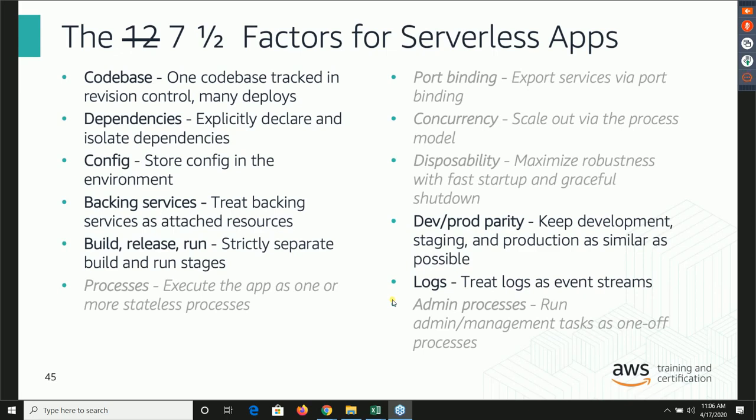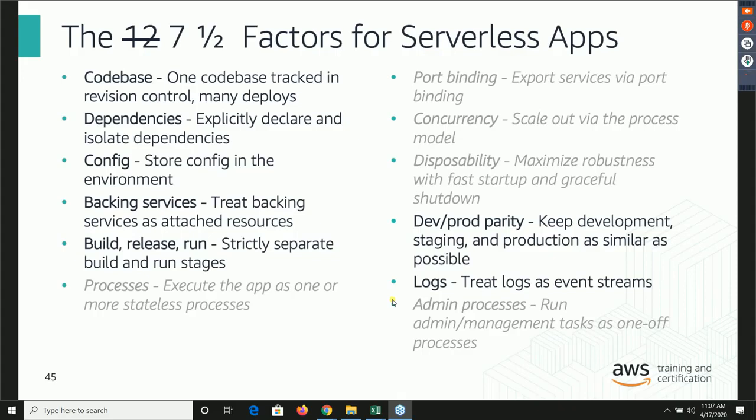So again, it goes back to the concept of immutable code. Just like in containers, you build a container and you promote it across various environments. Here, you can build a Lambda function and promote it through various environments, pre-prod and prod, without worrying about change in behavior. All you need to do to have it behave differently is use environment variables. You can also encrypt those environment variables using KMS, so if there are some secrets you want to store, you can store secrets there as well. And of course, there are external services such as Secrets Manager and Systems Manager Parameter Store if you want other places to store your secrets.